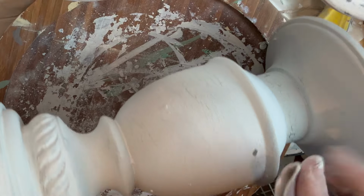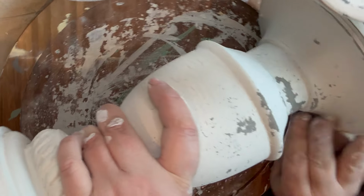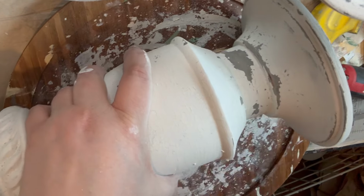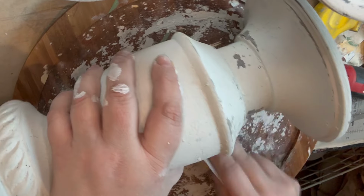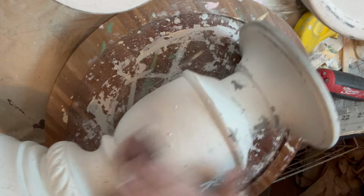This next candlestick, y'all, it's chunky and beautiful. And this had a little bit darker gray on it, and it also is a different material. Those last ones were wood. This one is, I believe, a resin, and it definitely chipped differently. I am obsessed with it. It has the best crackle, the best chipping. And you can see I'm not pushing very hard, and it's just distressing beautifully. It's getting all the chippy off as well.